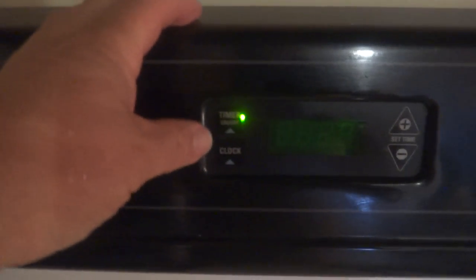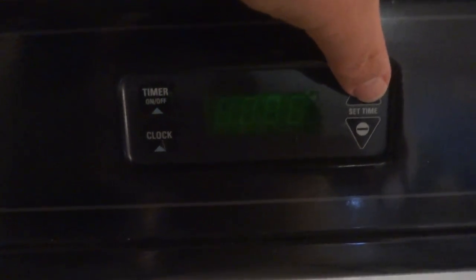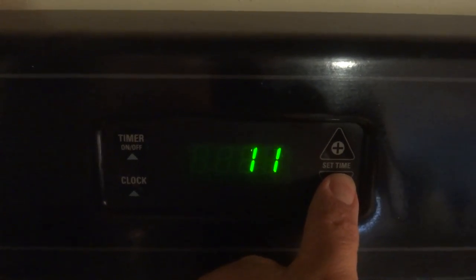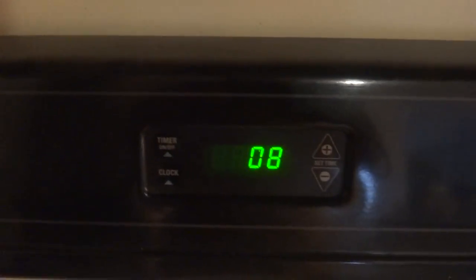And I'll go back over here, and here's the timer. I'm going to set it up to 8 minutes, no, not 20, down here to 8, like that. That'll take care of it.